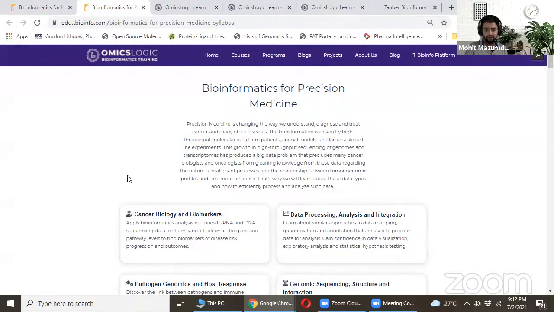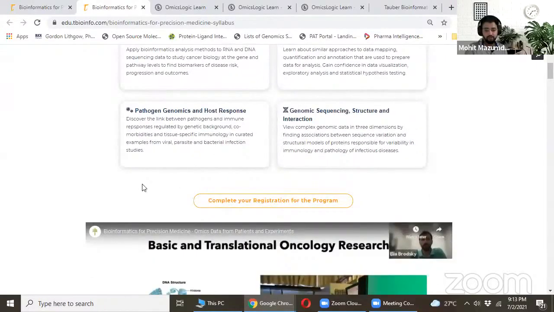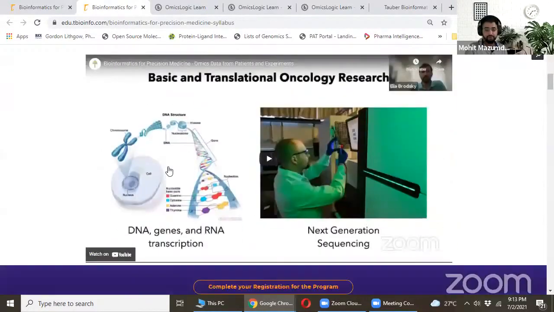As Ilya just said, it covers getting started with big data, getting started with gene expression data, getting started with genomic data, and then applying it to the cancer problem and to infectious diseases. So there's a lot to learn, and I'm really happy that we have all of you together today to showcase some of what we have put together for this program.